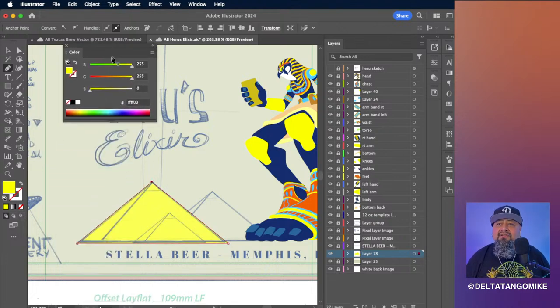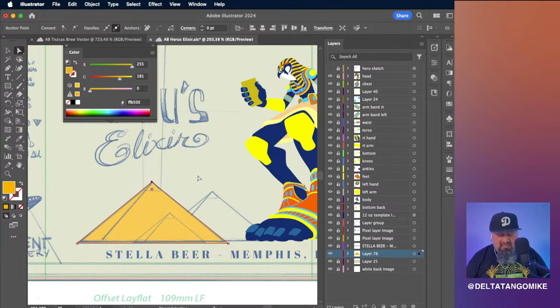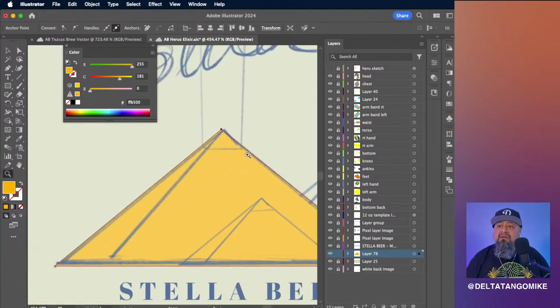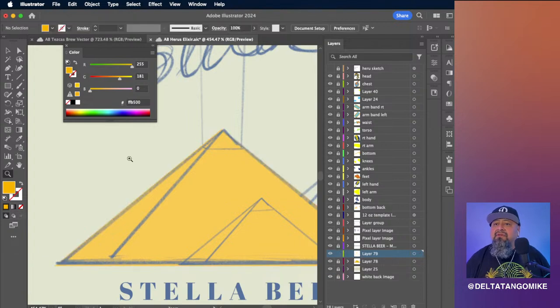And I can change the color a little bit. Make it a little brown. Oh yes. Thank you. And let's see. Zoom in a little bit. There we go. Let's go right there. This new layer. I want it a little darker like that. Pen tool again.